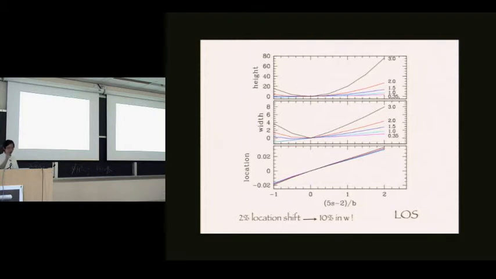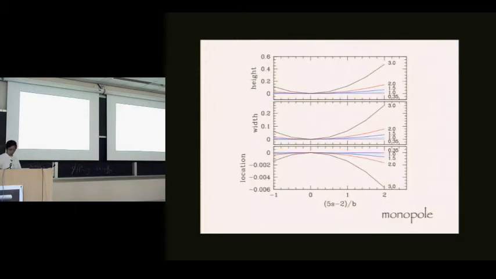If you look at transverse directions, it's going to be better, and so one way to show it is to just do a monopole. If I actually do a monopole, average over directions, the effect is much smaller. This is basically the same plot for the monopole. Now it actually really depends on the mean redshift. But in all cases, pretty much the shift in the location of the peak is less than 1%.